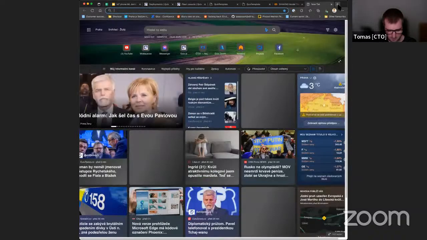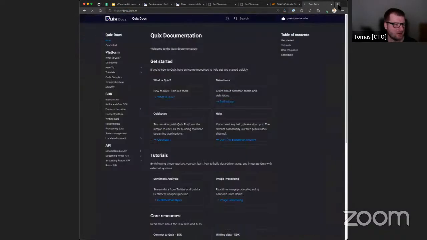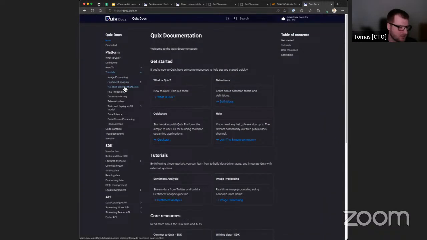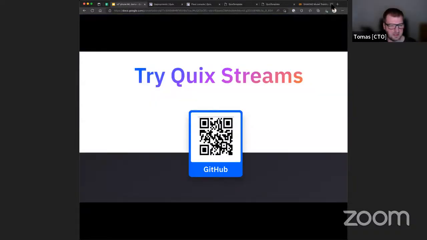If you go to docs.quix.io, you can follow this exact process step by step. So you can build it by yourself, the same application. Everything I showed you today is in our open source library. So you should be able to build it from scratch.